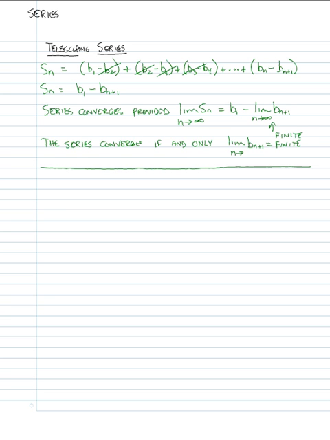Because of the way the first example was set up, we had two fractions, one subtracted from the other. It was very clear as we looked at some partial sums that we saw the collapsing process going on, and so that's how we knew it was a telescoping series. But lots of times, we don't recognize something as a telescoping series. Let me show you.